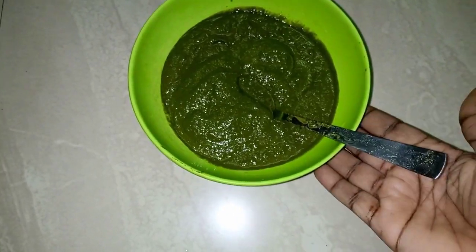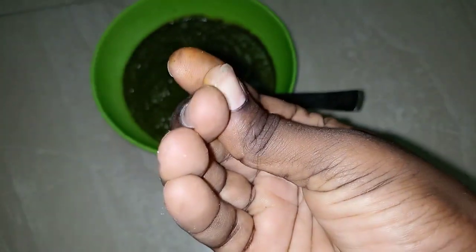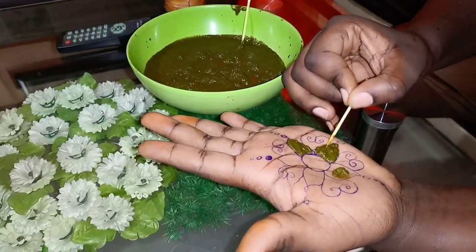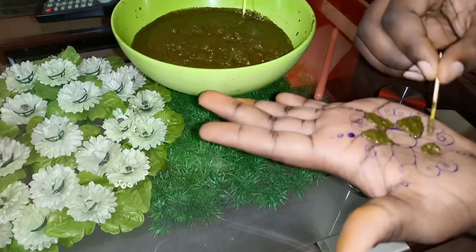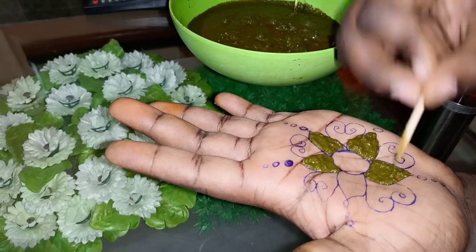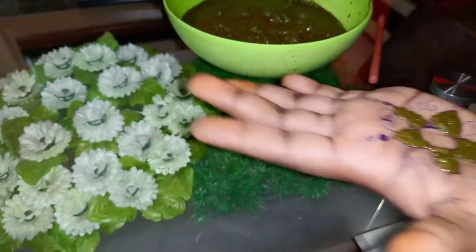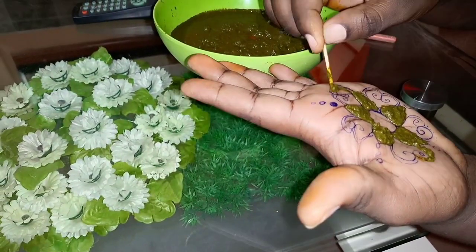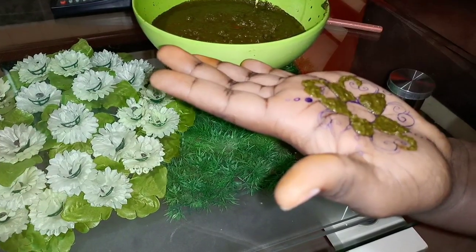The reason they use it is for the cooling effect. If you apply it on your palm, you feel a cooling effect like very cold water on your palm. During a wedding the bride will be tense, so they do a ceremony before the wedding to apply mehandi — all the women apply it. They believe it helps to relieve the nerves on their palm and the sole of their feet, so on the wedding day the bride will be less tense. Another reason is decoration.